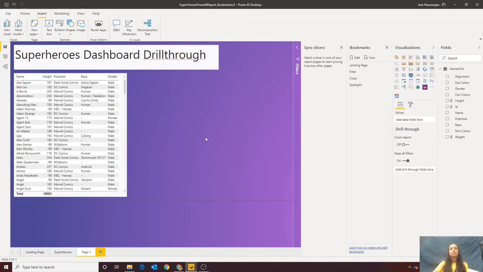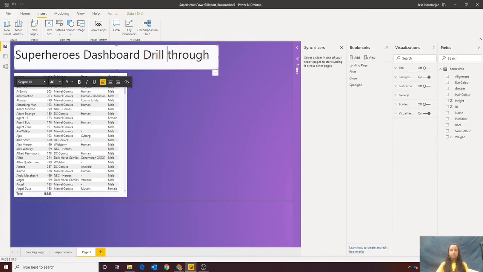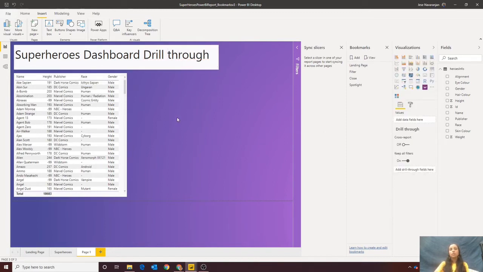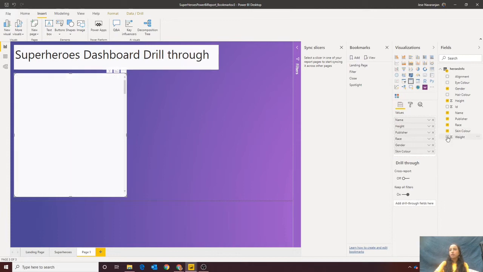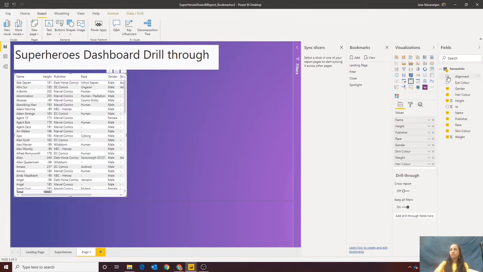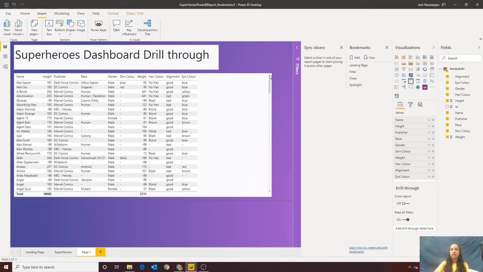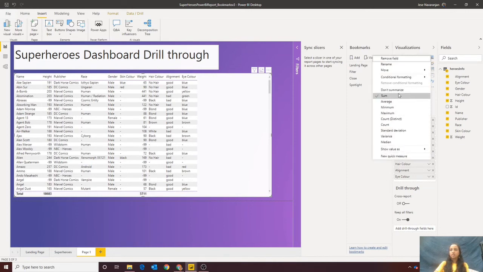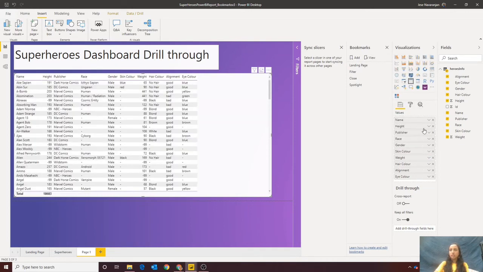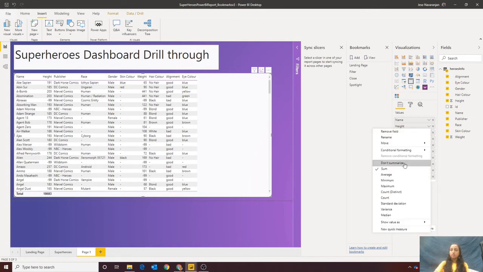What we're going to do is add lots of information about superheroes. So we're just going to show everything that we can. The idea is that you might want your user to come through and look at information about the superheroes on a very granular scale. I'm just going to make sure none of these are summarized, so they are a line by line item.